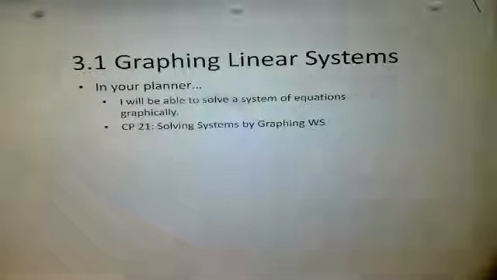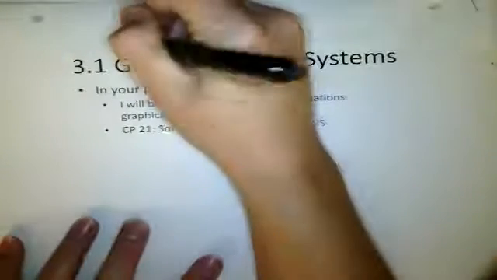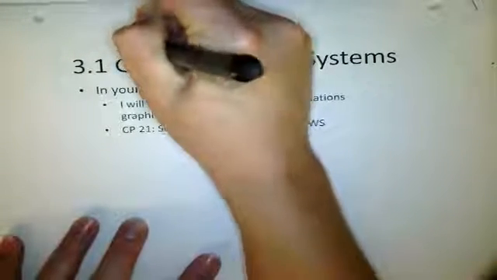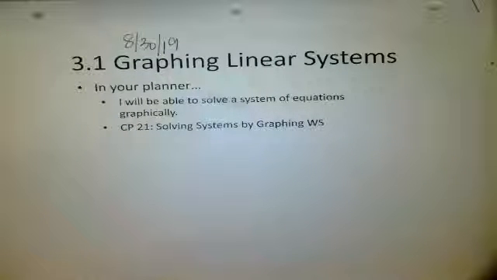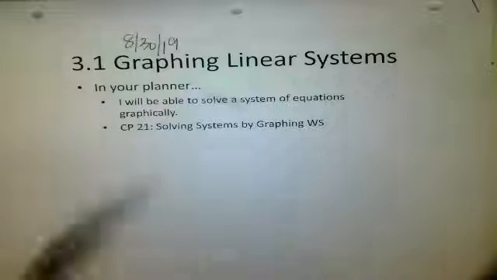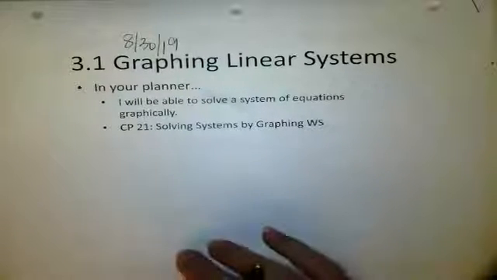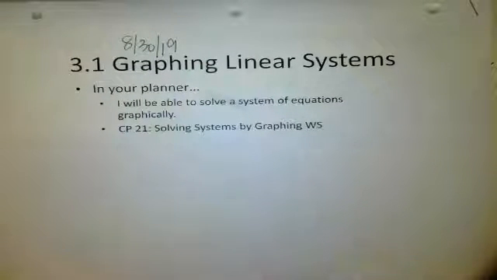Graphing linear systems. We are starting a whole unit on systems of equations. It's kind of a nice unit because you're solving for where two equations intersect, all right? And so we're starting with the graphical interpretation of it, which is kind of nice. And we'll come back to graphing every time that we learn something new. What we're finding is where two lines intersect, the point that they have in common.